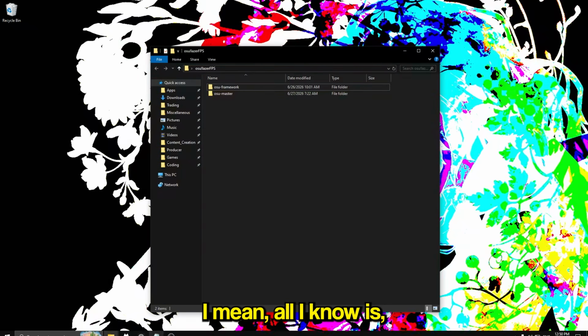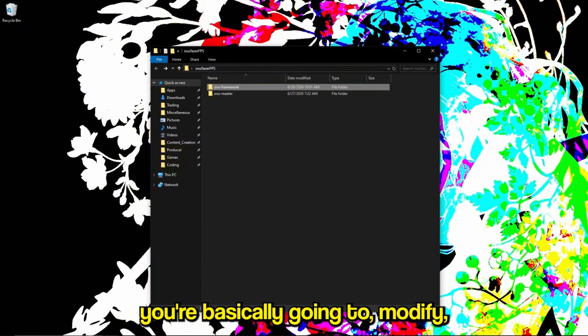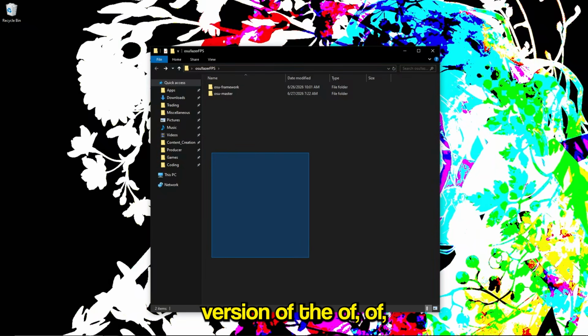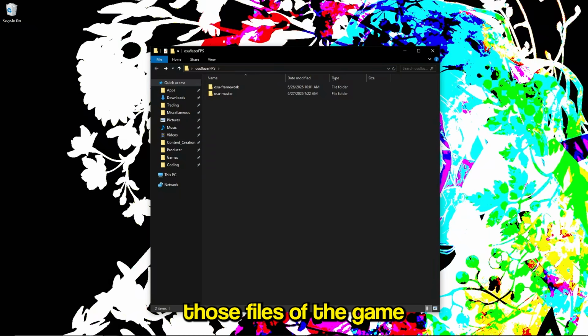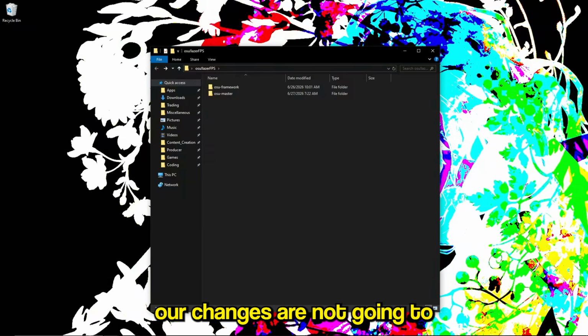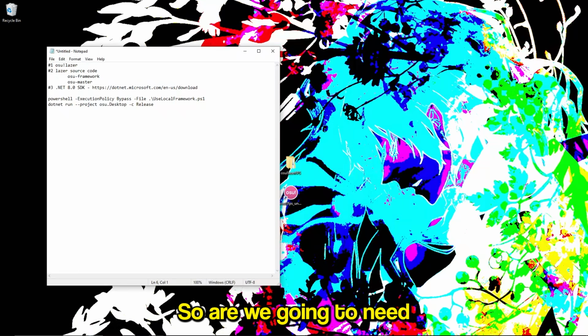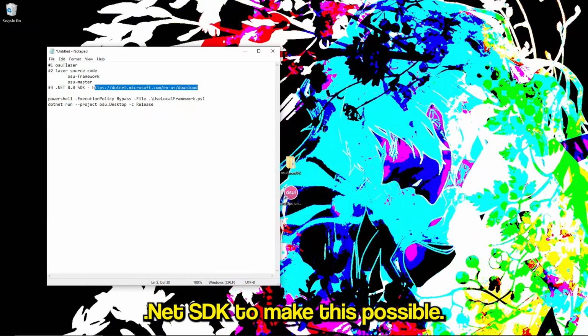All I know is that we're gonna modify the files of the game, but we need to make those files also run on the executable. So if we don't do this, basically all our changes are not going to be saved, and we're not gonna apply the changes.